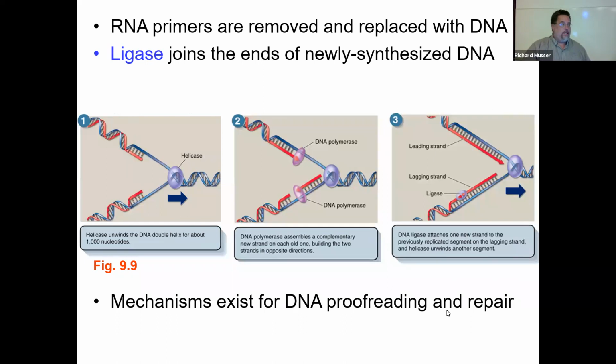But again, in an introductory zoology class, I don't want you to worry about being an expert on this. Just understand the nutshell. Helicase unwraps it. DNA polymerase fills in the gaps on one side. The other side is the lagging strand, and this one is the leading strand. Just remember those terms and the basics of what's going on.